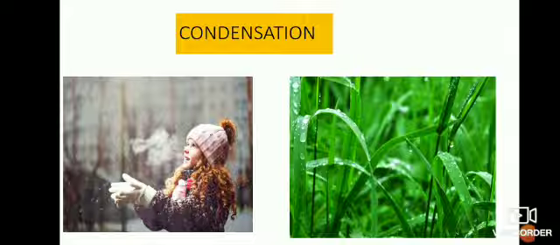In winter, the air in our atmosphere is very cool as compared to the air coming out of our mouth. Water vapor present in the air coming out of our mouth gets cooled suddenly to form very tiny droplets. These tiny droplets concentrate in a limited area and appear like smoke or a small cloud near our mouth. You might have observed that in the mornings during winter, some tiny water droplets, called dew drops, appear on grass and leaves of plants, etc. So where do these water drops on the leaves and grass come from? This is due to condensation.